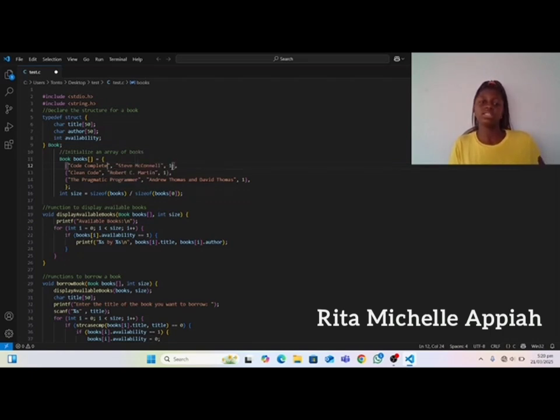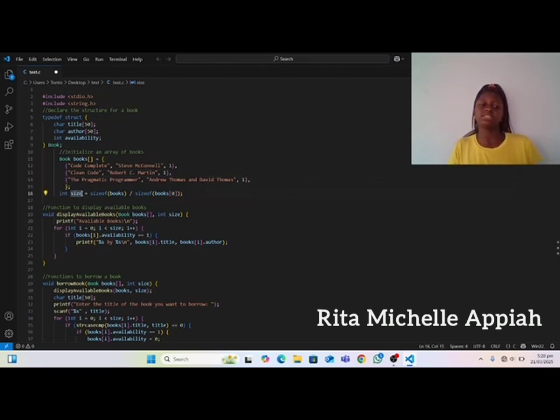The one here indicates that the book is available. The second book, Clean Code by Robert C. Martin. The one here also indicates that the book is available. The third book is The Pragmatic Programmer by Andrew Hunt and David Thomas. The one here also indicates that the book is available. Hence, all these three books are available in this library management system.